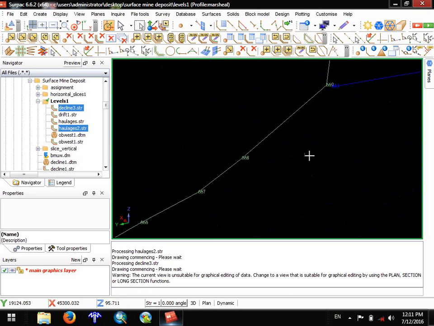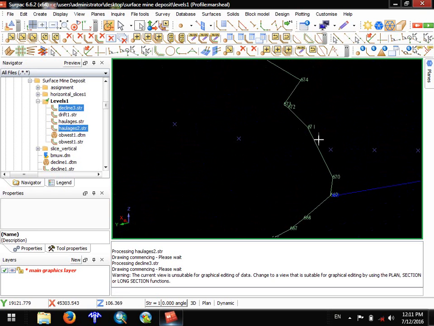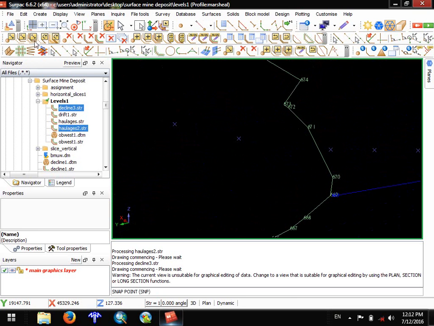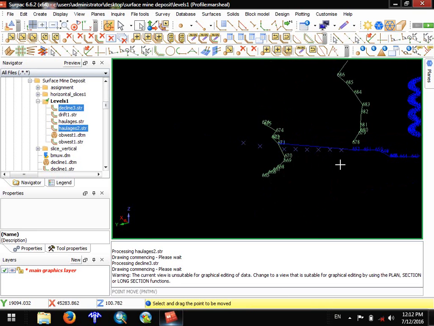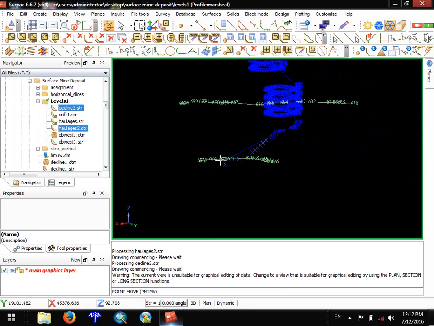And still not snap it, it's not a problem. I'll snap it to point, then I'll still move point, I'll move this point to that. Okay? There is no difference, it's just the same thing.